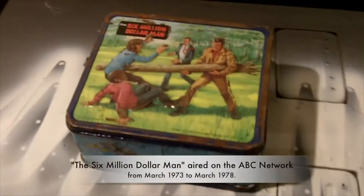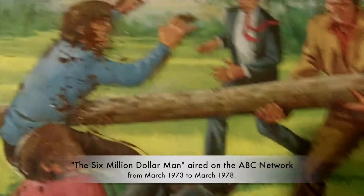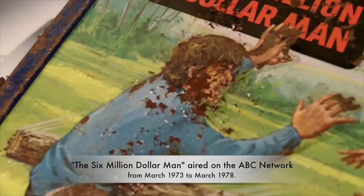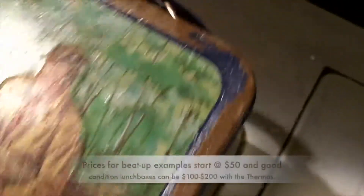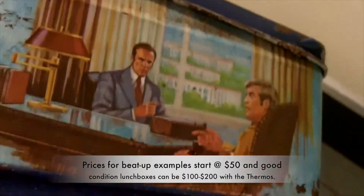What I have here is a Six Million Dollar Man lunchbox, vintage 1970s, and as you can see it's pretty well toast. I got this as a present — family members know I'm into vintage stuff so they snagged this for a pretty decent price, because these are really expensive on eBay. Because this is so messed up, I'd say this one qualifies as neglected.